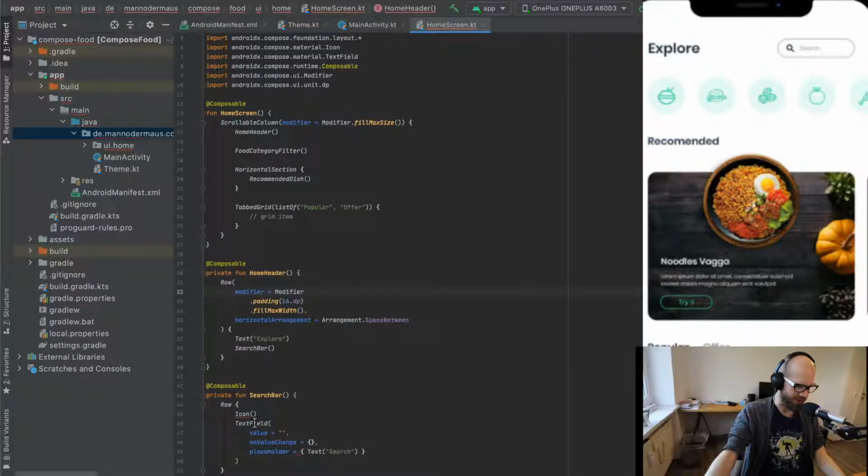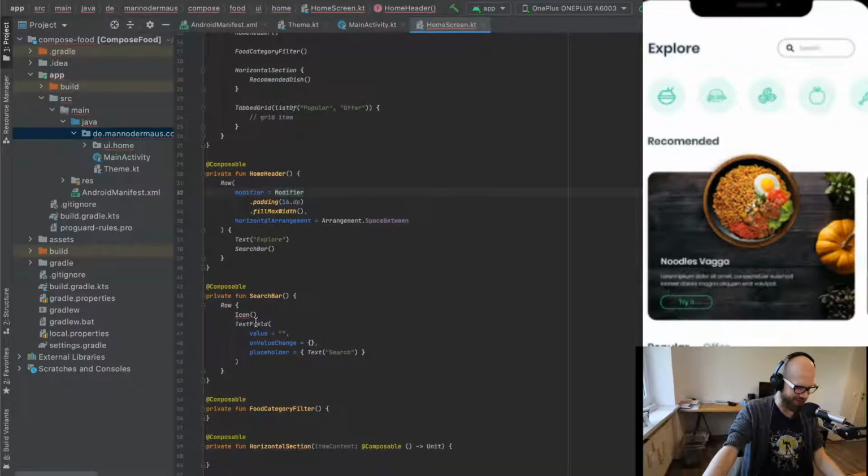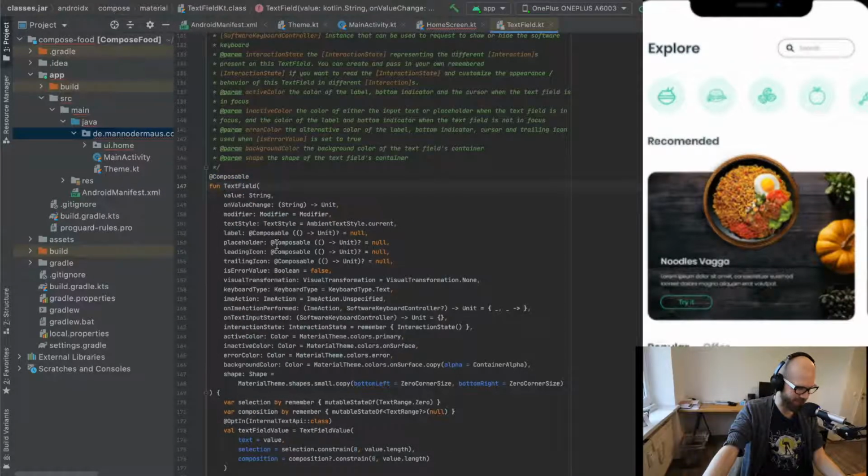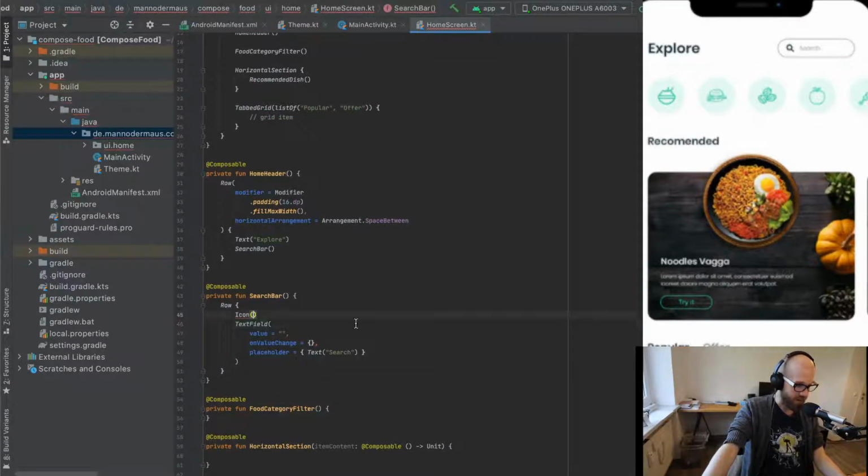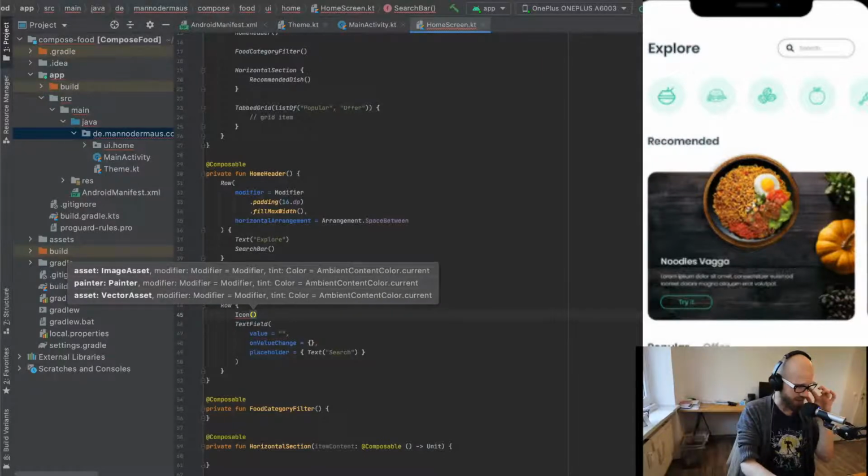Now that I think about it, in my travel app I did not use a single text field. So I'm not sure. That's why I'm surprised that this placeholder actually is a composable lambda. That's really interesting. Okay. That's cool. So the placeholder can be anything. That's what I really love about Compose. It's just really cool. Okay, right, and I want a search icon.